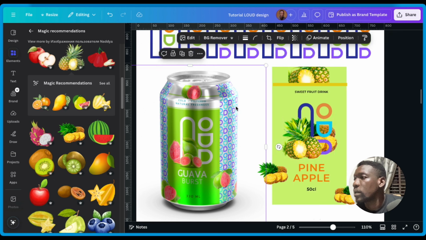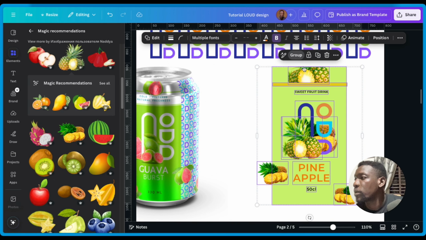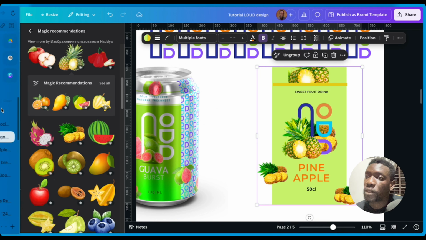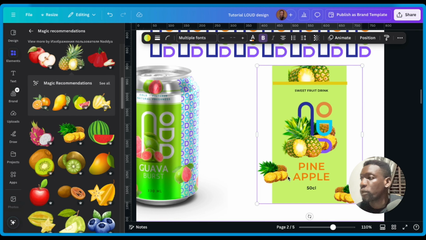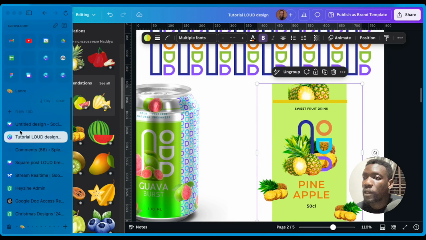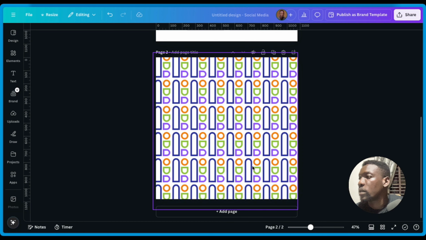So I'm going to select all of this. Let me move this away. Select all of this together and group it, then copy. Then I'll go back to that page we created. You can do this within a document, but because we're using this as a base to copy from, that's why I'm working from two documents. So remember, we grouped this. I'm going to now paste what I copied. Ctrl V.